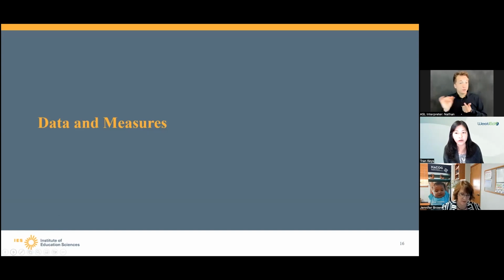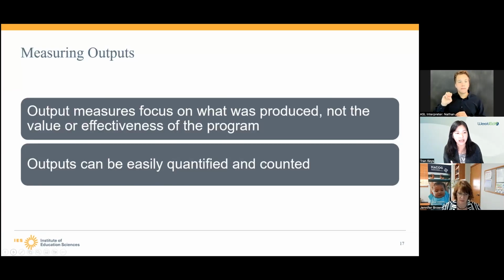I want to provide a very, very brief overview of data and measures, and specifically outputs and outcomes. And so you'll see the next few slides, we're going to unpack outputs and outcomes. In our work with logic model development with various teams, my colleagues and I have often noticed that there can be confusion between outputs and outcomes, with some folks mixing up the two, right? Calling something an outcome that really should be an output, and others using the terms interchangeably.